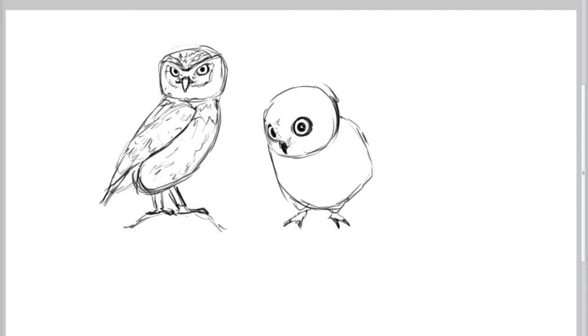So this is what I started with. These are my sketches. I went on Google, very simple, searched owls and just picked a couple that I thought were interesting. Like this cute little baby owl. I'm assuming it's a baby owl, because it was just so round and poofy and really cute. It was probably one of the first pictures that popped up. But even if it wasn't, I definitely would have picked it just because it was super cute.